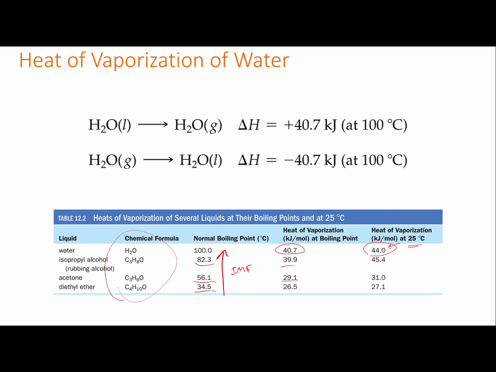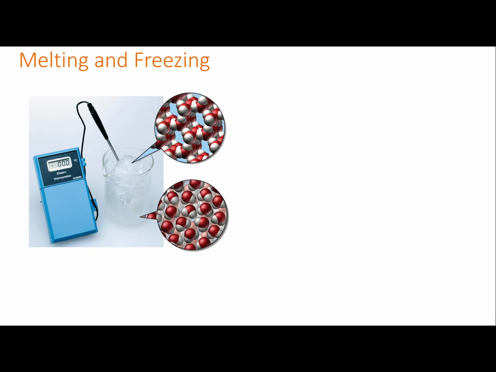Okay, so in addition to the boiling point, we can look at the freezing and melting curves as well. So as the temperature of a solid increases, the thermal energy causes the molecules to vibrate faster, right? And then at the melting point, the atoms and the molecules have enough thermal energy to actually overcome the intermolecular forces that hold them together, and the solid turns into a liquid. Now, when ice melts, water molecules break free from the solid structure and become a liquid. As long as ice and water are both present, the temperature will be zero. I always like asking that kind of question on the test.